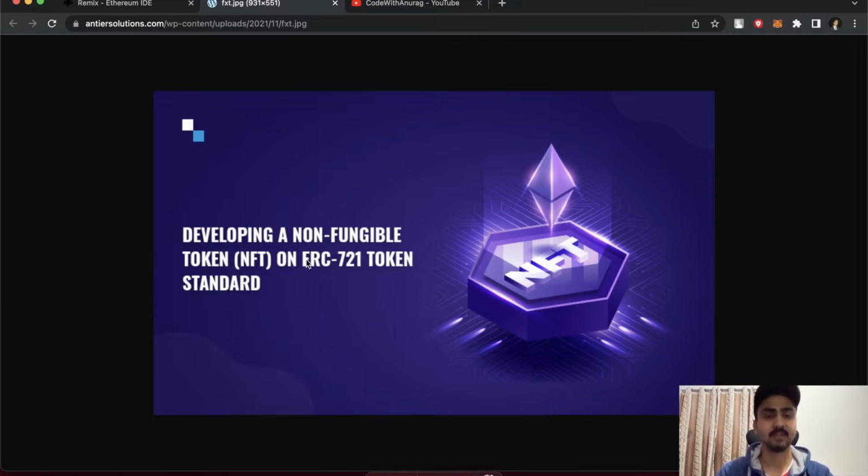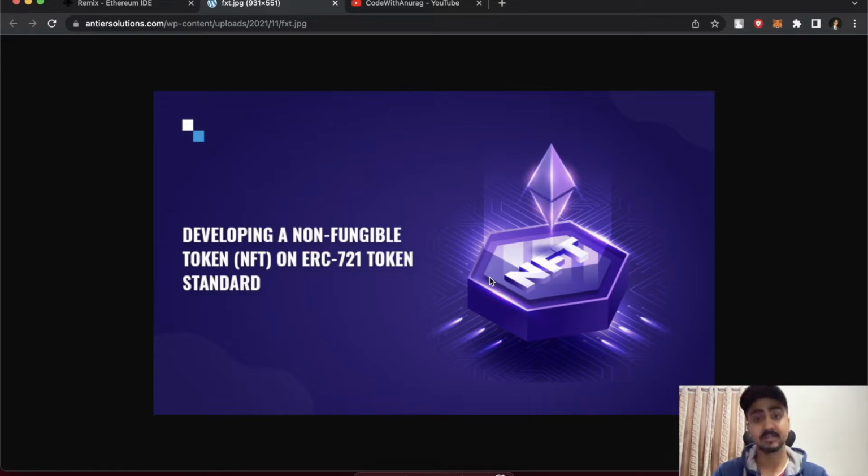So let's deep dive into ERC721. What is the fundamental difference between ERC20 and 721? The basic difference is you can create as many tokens as you want in ERC20, and all the tokens would be the same and identical in nature. That means the value of each and every token would be the same. For example, let's take USDT, that is an ERC20 token. If I have 10 USDT and you have 10 USDT, we can exchange them with each other, and there will be no impact. The value of each USDT is the same, right?